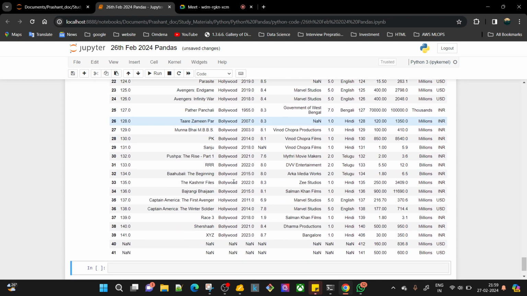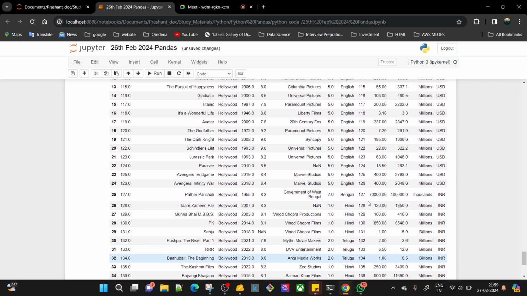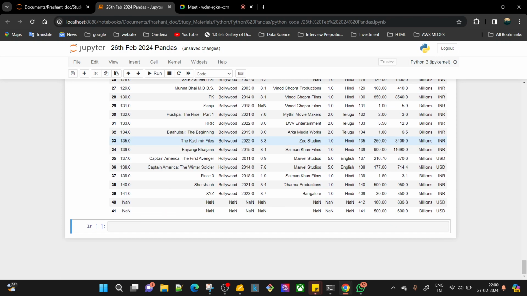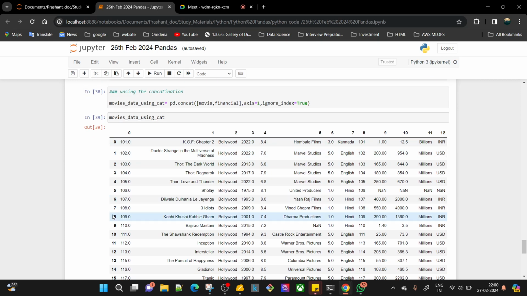Over here if you see, there's some none value, correct. Why? Because this is the movie ID in the financial table. In that we have some of the movie IDs, and corresponding to that we have financial data, but the same movie IDs are not available over here, so it is showing none. It's clear. So it is considering its own index, and giving its own index over here, in the rows also, in the columns also. That is the meaning of ignore index equal to true, but I'll give it as false.